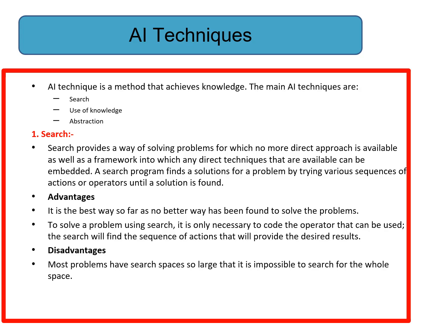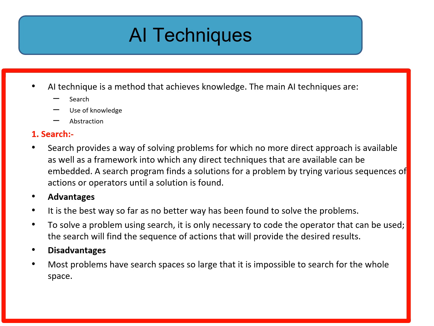Let me take the maze problem as an example. Initially a robot is placed at the entrance of the maze and must find the exit. There are many paths or ways available. The initial state will be the entrance, the goal state will be the exit, and the operators can be move down, up, left and right. The robot explores the different paths until it reaches the exit.